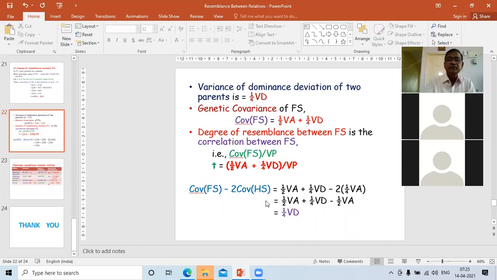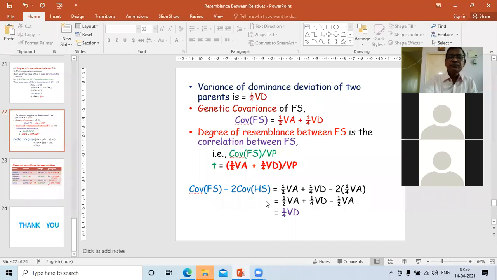So in case of full sibs, what happens? In full sibs, along with the additive variance, a dominance variance also goes along, that is also being inherited from parents to progeny. That's why in the numerator the covariance of full sibs will be equal to half VA plus 1/4 VD. This 1/4 VD is the additional part. Virtually this dominance part is not transmitted as such. It is developed after formation of the genotype.